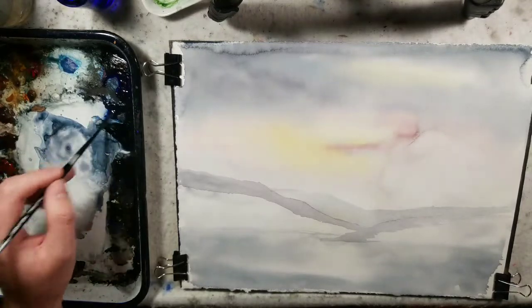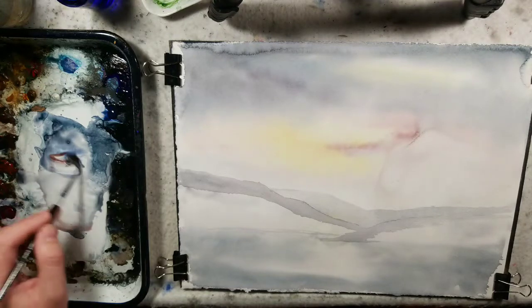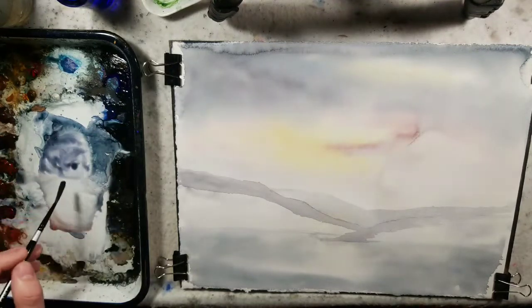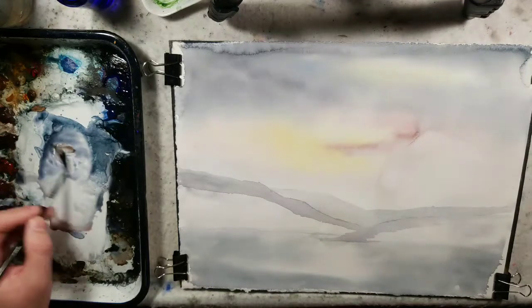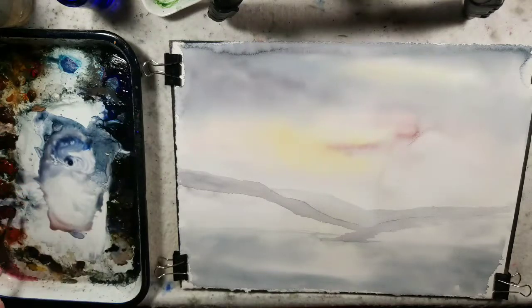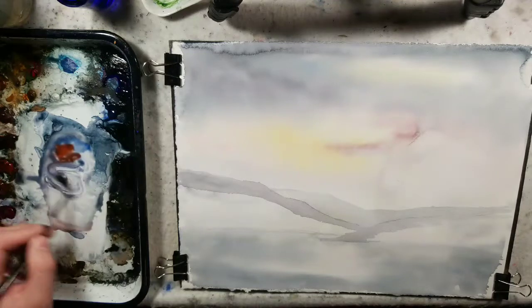All right, so I'm going to take this blue mix, this purplish mix. And as we come forward, we add more warmer colors. So we have the purple from ultramarine blue and the light red oxide. And I'm going to mix in burnt sienna to warm it up. So I can increase my pigment concentration as well as, like I said, do what's called warm up by adding in burnt sienna.